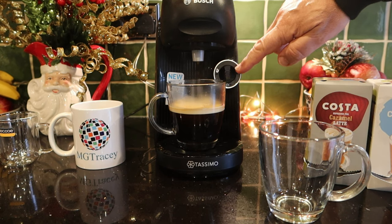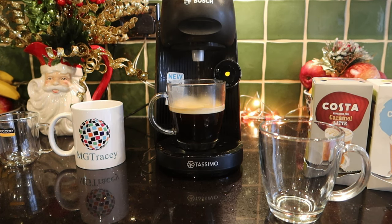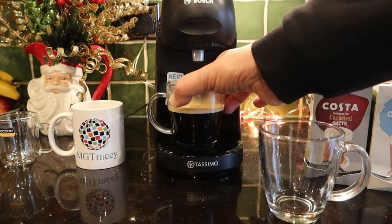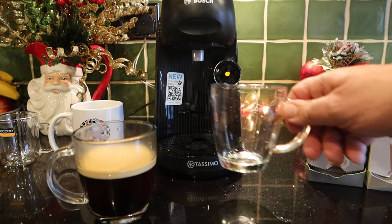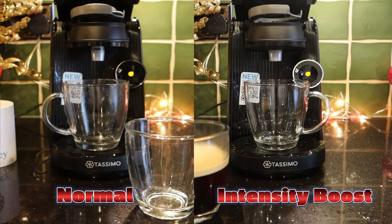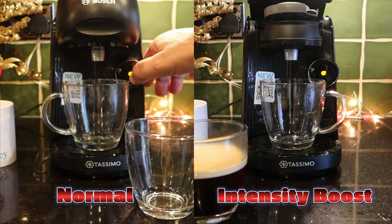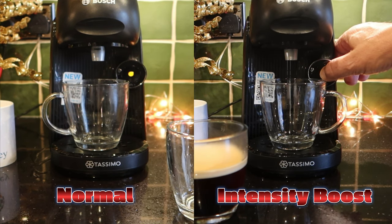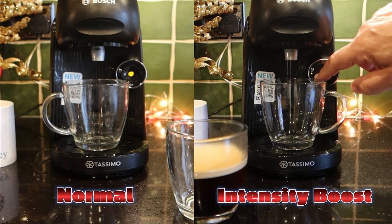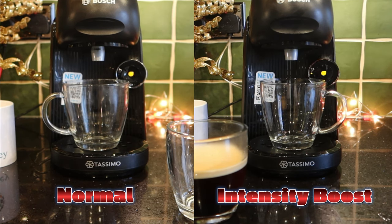As always, before the next one we have to wait for the little teardrop to stop flashing while it decompresses the pressure within the unit. There's our ordinary strength brew. This time I'm going to hold the button for three seconds — a little extra light comes on next to the plus beam sign, meaning you're in intensity boost mode.